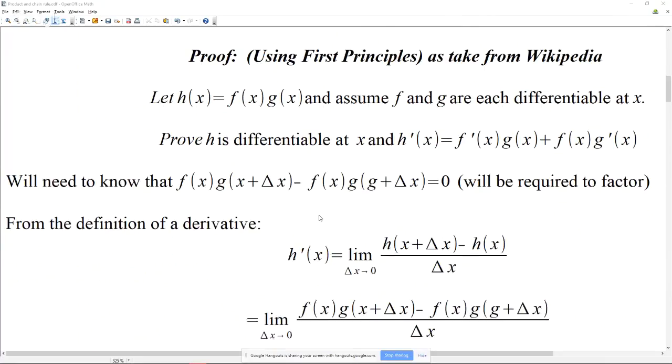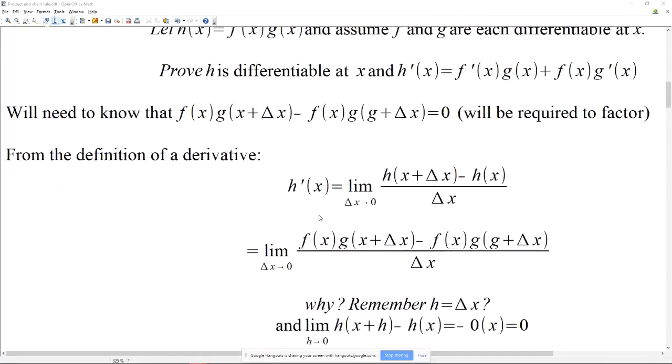So from the definition of derivative, we went over first principles the other day. Midnight, does this formula look familiar? This h prime of x limit. This looks exactly like what I went over in my discussion of first principles. Now you guys are understanding how these things build up to each other. If we had jumped right into this without going over first principles, this would have been super intimidating, and you'd have been like, what the hell?